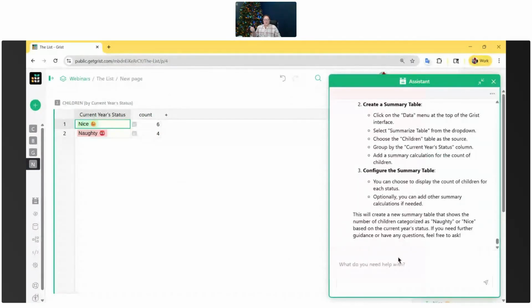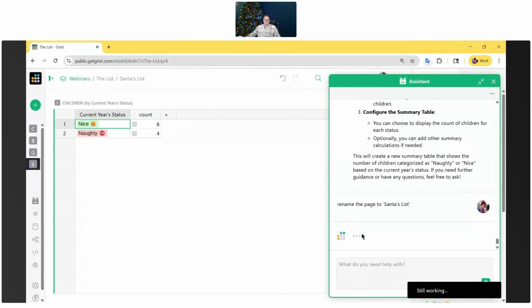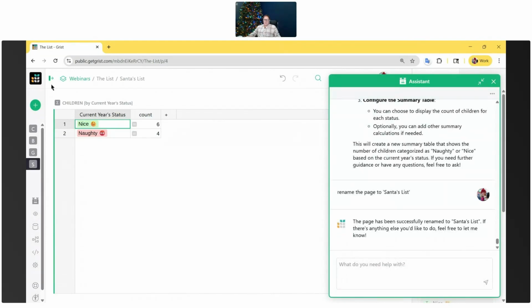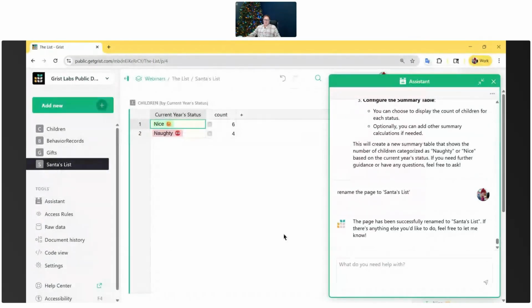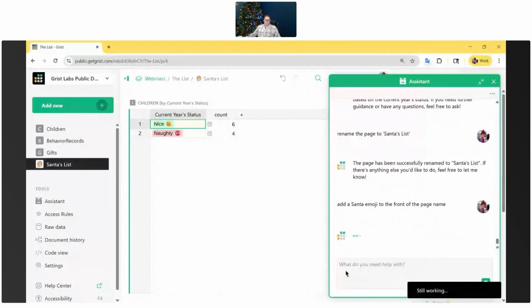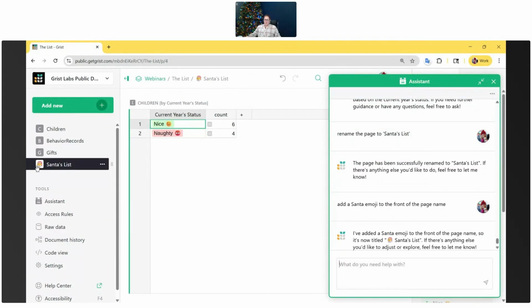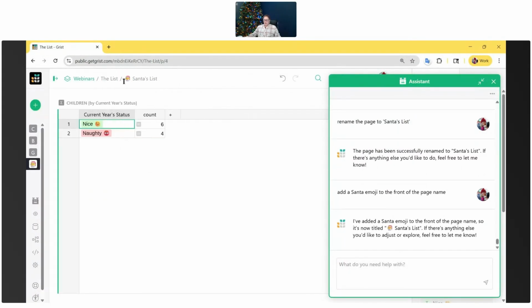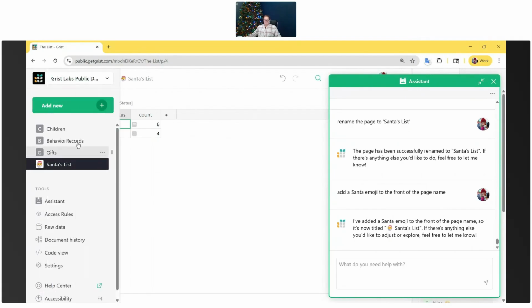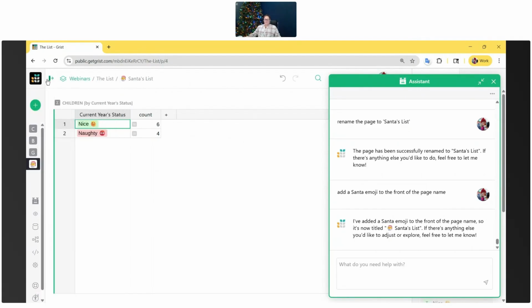Let's rename the page. Okay, so now we see that it's renamed Santa's List. When you add an emoji to the front of a page name, it puts it into the little box. And so when your bar is collapsed, you just see the emoji, which is a fun little trick.